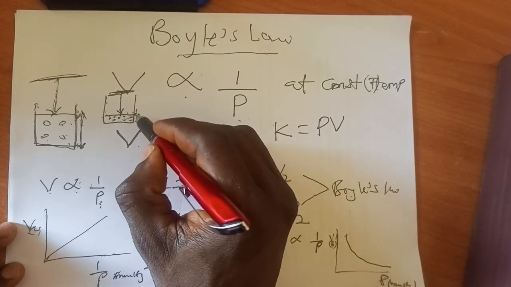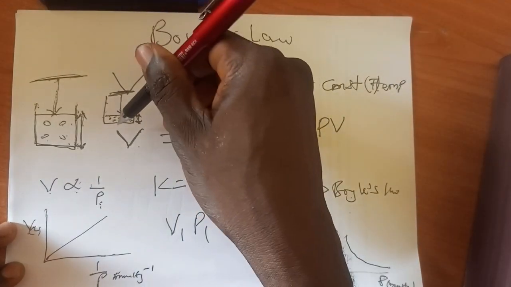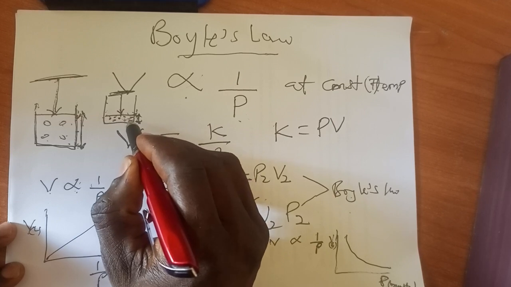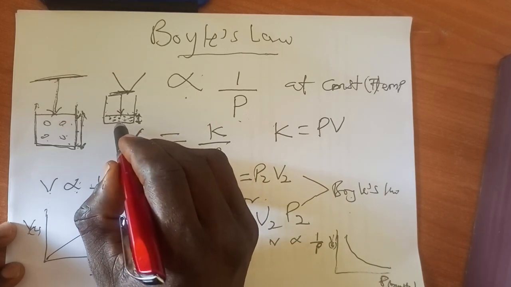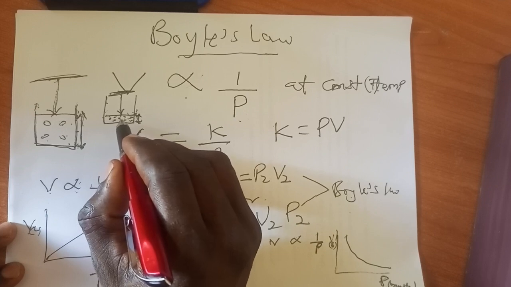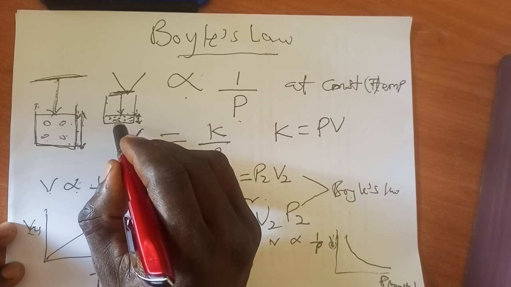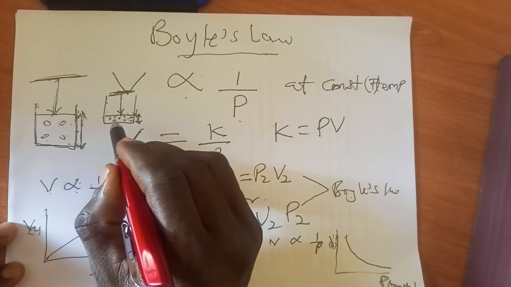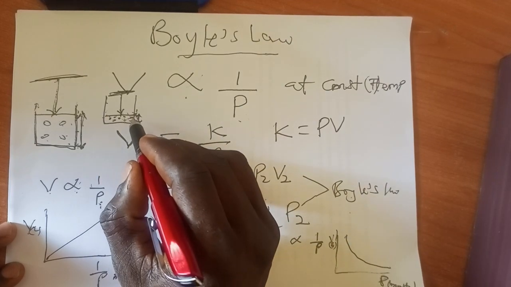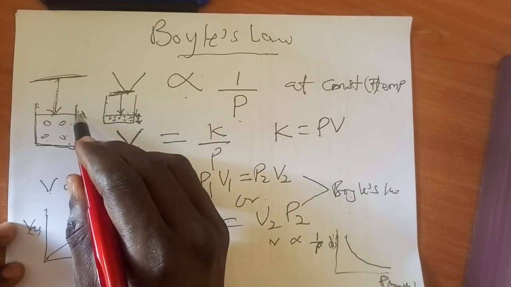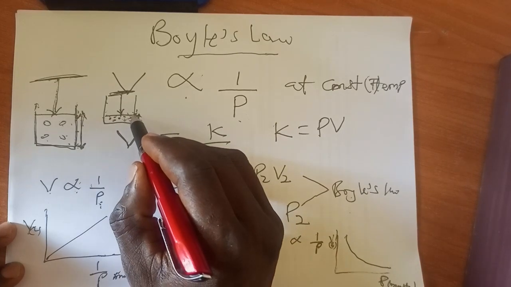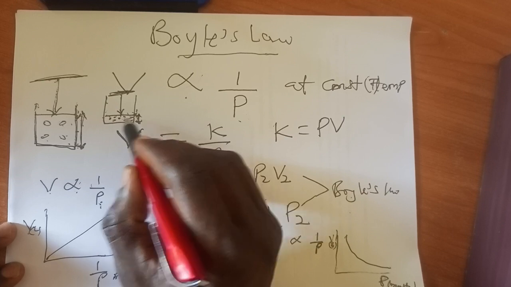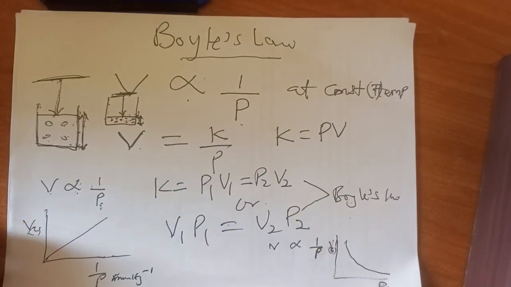And as the volume decreases, because we have applied pressure, the piston has been reduced to this level. Then the molecules of the gas receive enough pressure that they will be colliding with one another and with the walls of the container very fast. With that, the pressure will increase. So as volume increases, the pressure of the gas will decrease, and as volume decreases, the pressure of the gas will be increased. Do you understand that? And vice versa. This explains Boyle's law.